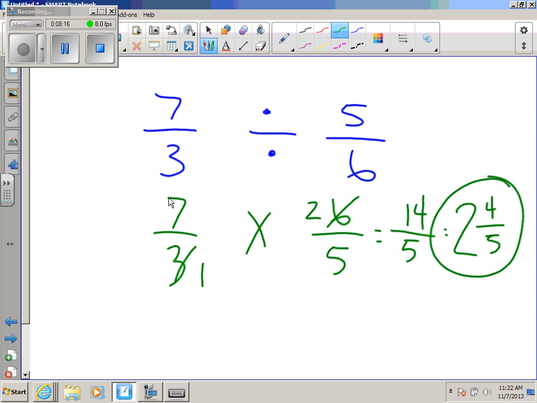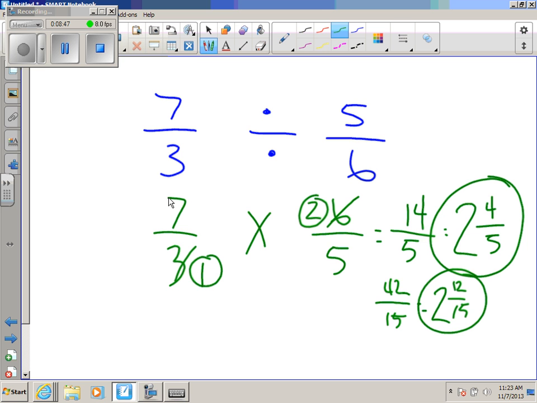Okay, so different way how? You didn't simplify these? No, I didn't. Okay, so like we said before, you can still get the right answer, because then you would have had 42/15. Yeah. Okay, 42/15, and you'd say, okay, twice gives me 30, and I get 12/15. But I know of at least one of you that left it as 2 and 12/15.